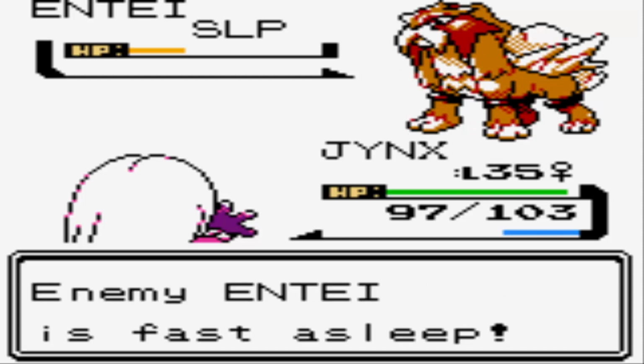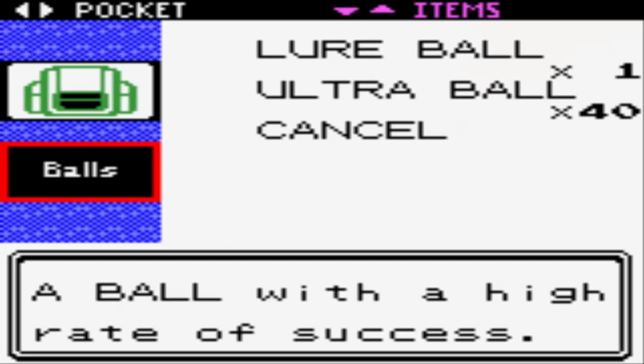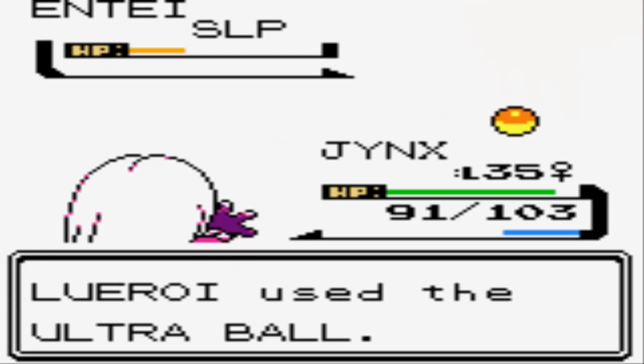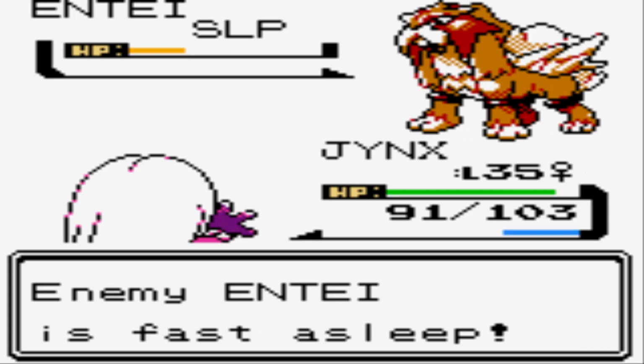So anyway, this is going to take quite some time, but luckily we have a great method for tracking down Entei, and if it takes way too long, I can cut some stuff out in the video. But really, this is the quickest way, surest fire method. It doesn't take that long to get this Jynx set up, really, and then you're kind of just following this map and putting it to sleep, Mean Look, throw Ultra Balls.